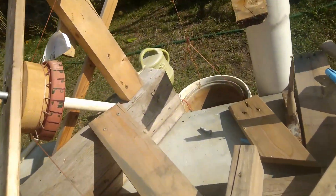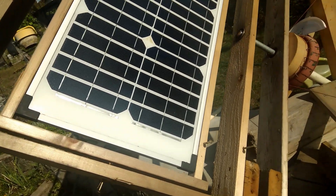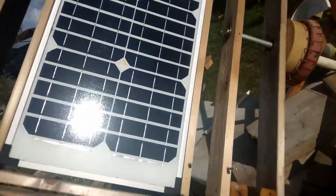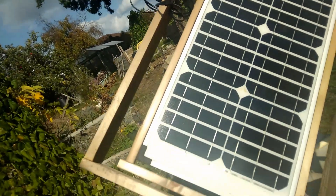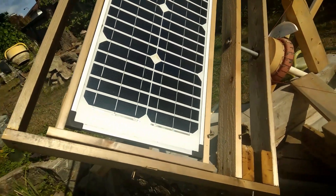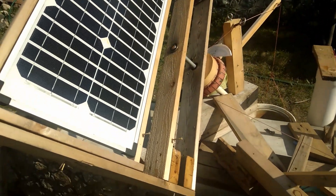The main thing is the system is working, and it's working reasonably well — it's turning the solar panel to follow the sun. Tonight, before I put this video on, I'm going to draw what this should be like, and then we only need one to run it. It's working the solar panel, and the next stage is to put a solar cooker on the same mount. With the solar cooker, I'll just leave this frame for the solar panel and use a different frame or make another frame. Thank you.